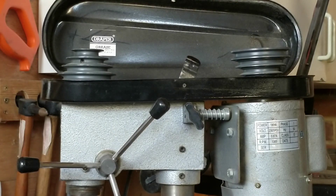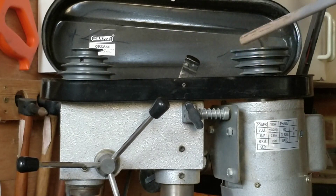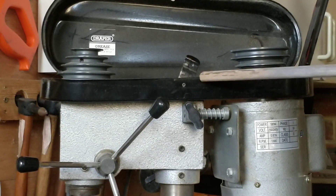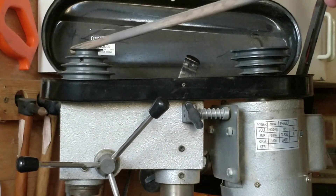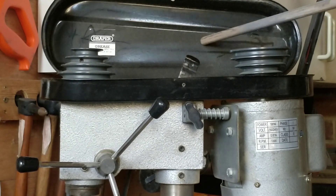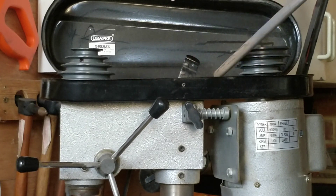This is what it looks like on the inside. Pulleys provide the different speeds. I always have it on the lowest speed. The casing for the pulleys is just made out of a bit of pressed steel and I think this is what's making most of the noise. It rattles quite a lot. So I'm going to put a piece of sound deadening in here and on here and on here and around the outside and then also around the outside here.